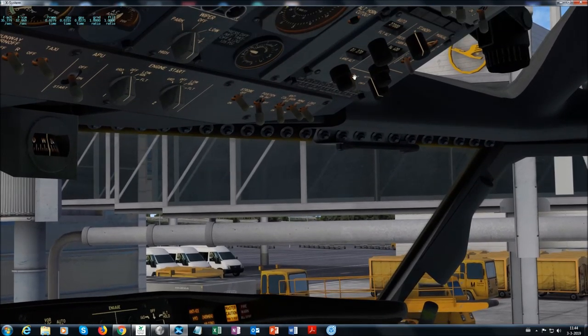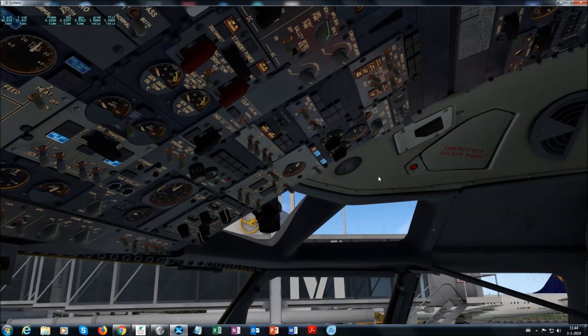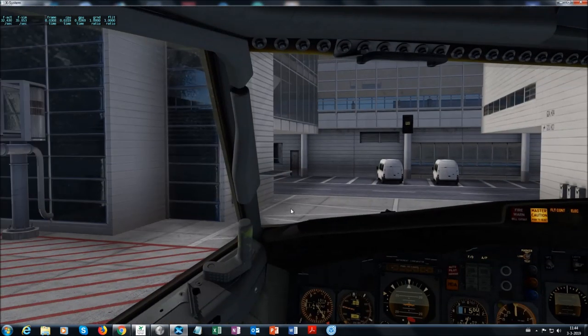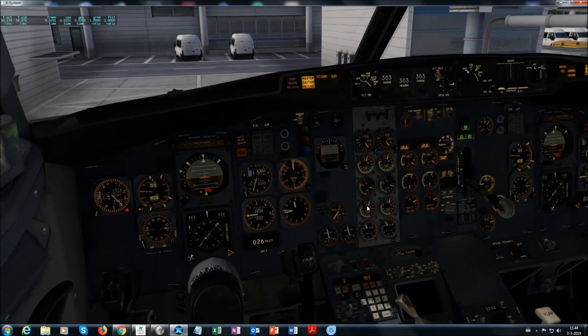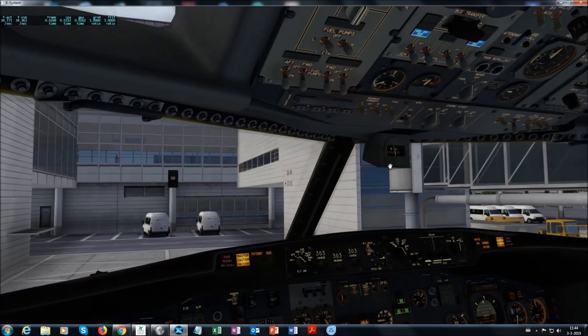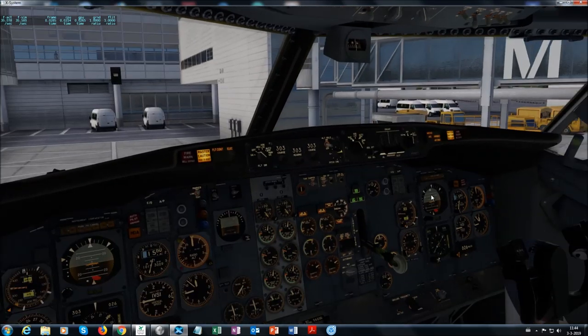Let's pressurize the cabin. Starting pushback, and you may start the engines. Roger, starting sequence, first two, then one. So here we go. Let's start up engine number two.